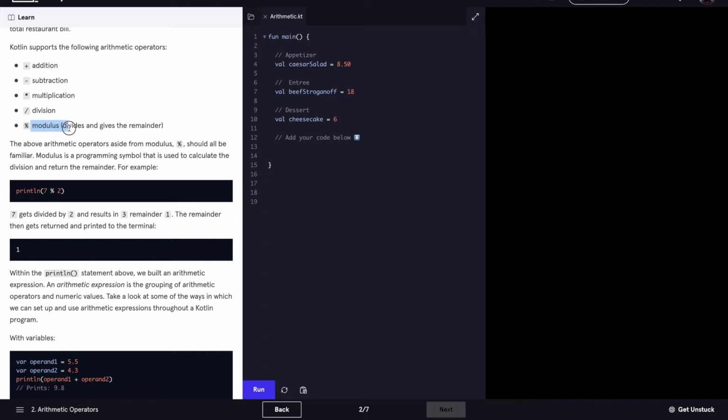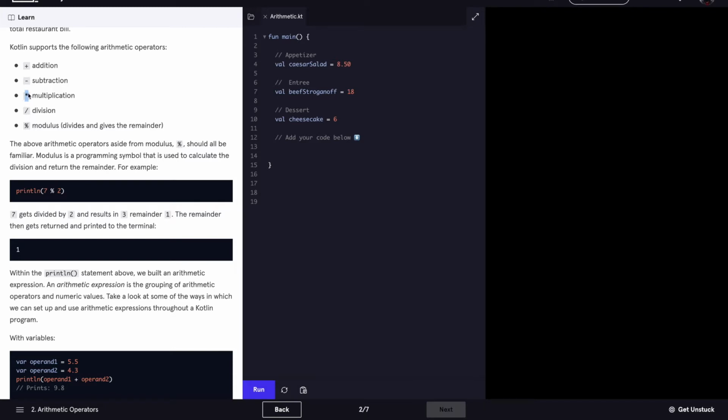Maybe the modulus is different. Modulus is for dividing and giving the remainder. We'll see this in detail. But as you might see here in this list, plus is for addition, minus is for subtraction, asterisk is for multiplication.